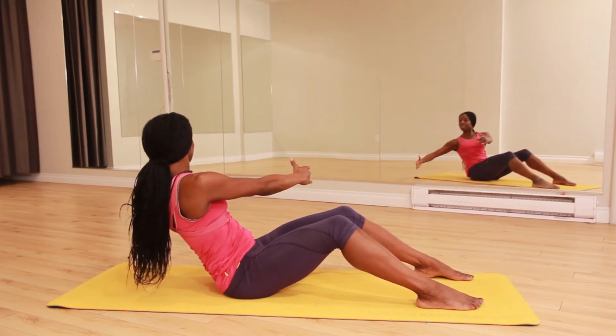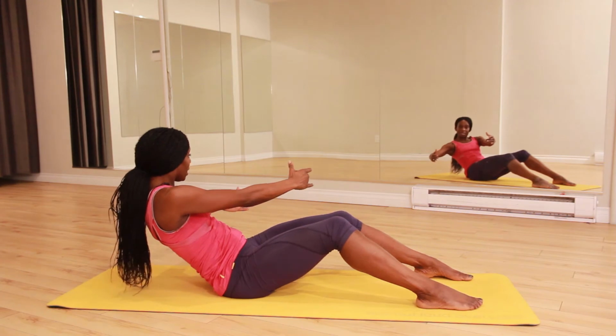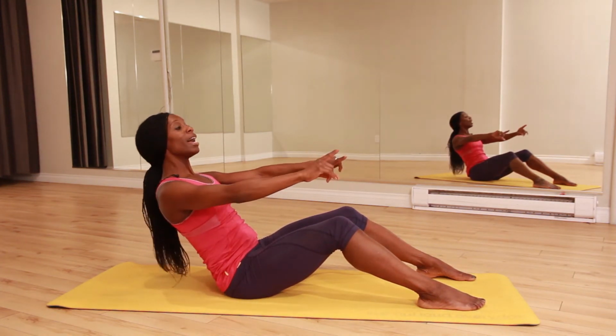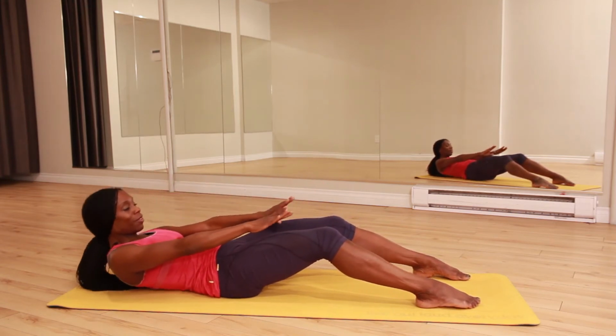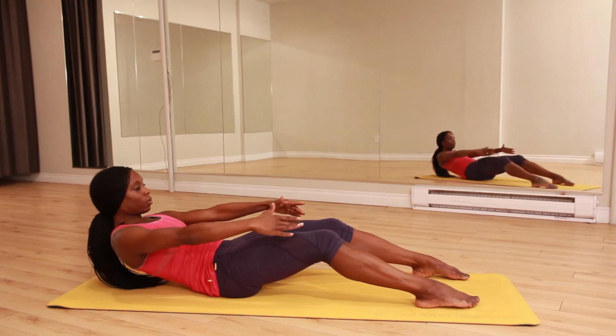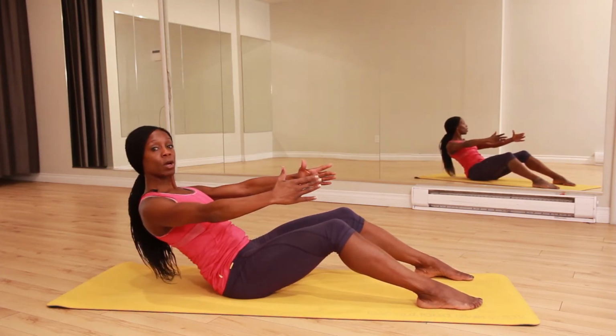But check out my sit bones. Notice I'm not on my tailbone. I'm lifted through my middle, shoulders are in and down the back, and then roll down again, vertebrae by vertebrae. Inhale, exhale, ribs slide down. Lifting up, find your sit bones.